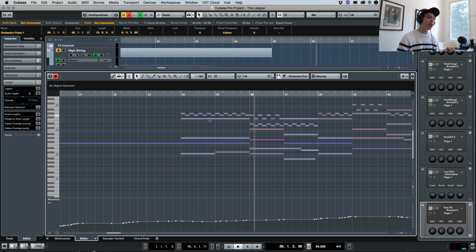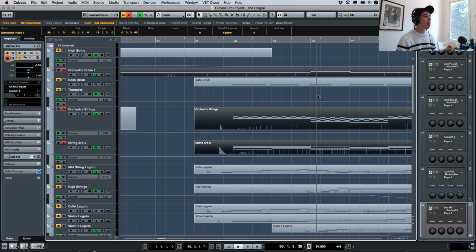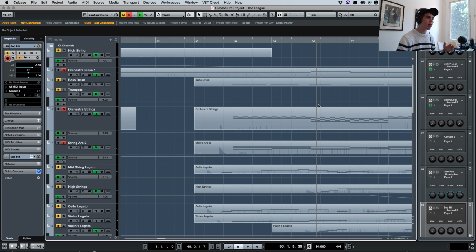You see that the MIDI information is so incredibly simple, but what's actually being played is a little bit more complex. And so that's the thing, as composers we're always trying to save time. If you were actually going to go into a string staccato patch or a staccatissimo patch and program the very complex string pattern, why not just have a library like this, which allows you to do it so much quicker, and it saves you so much time, and it's so incredibly efficient. That's what's so great about the library.